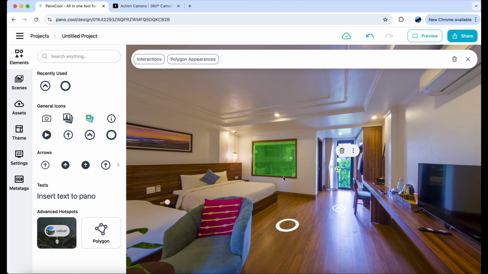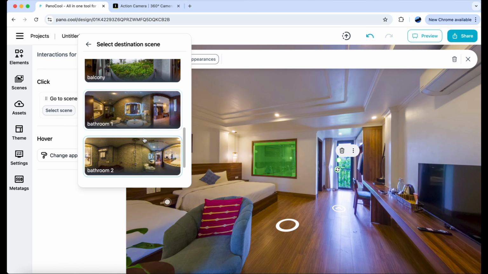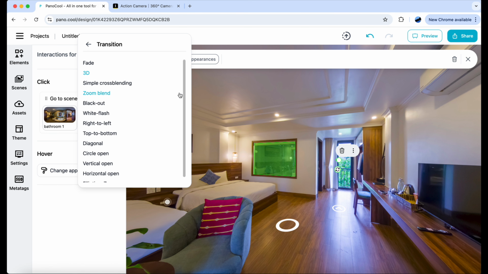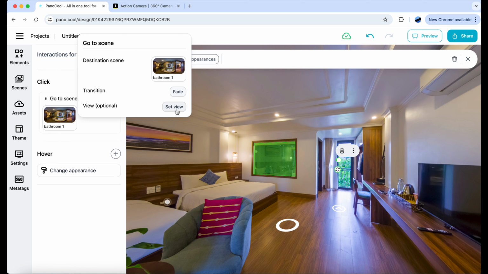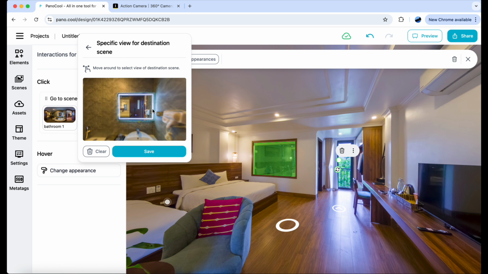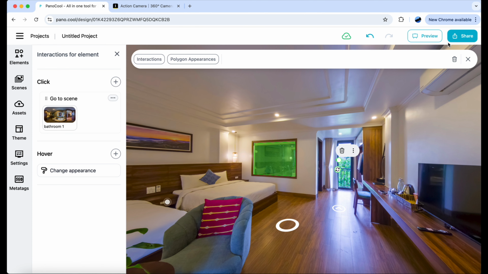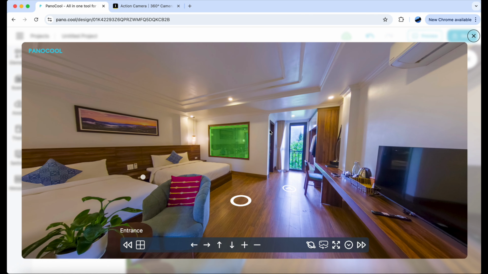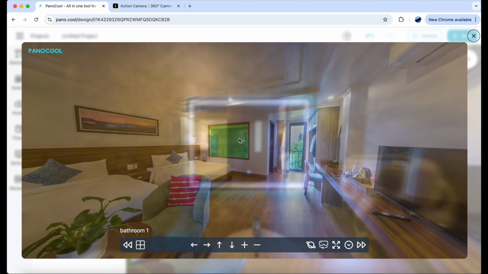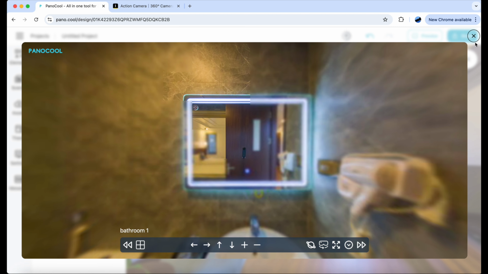Add click action. Preview to see how it works. Cool.